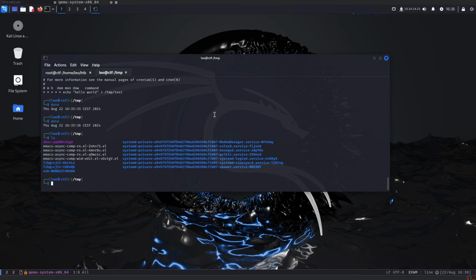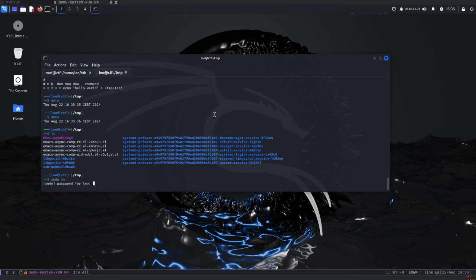And so the crontab method is a way in which you can configure cron jobs for specific users, such as the Leo user. Now there are other ways, however, that you can specify cron jobs without using the crontab, and this is by writing into specific configuration directories and files.